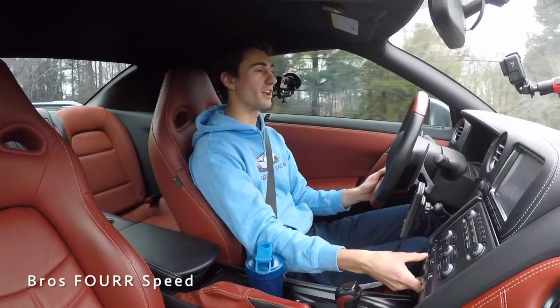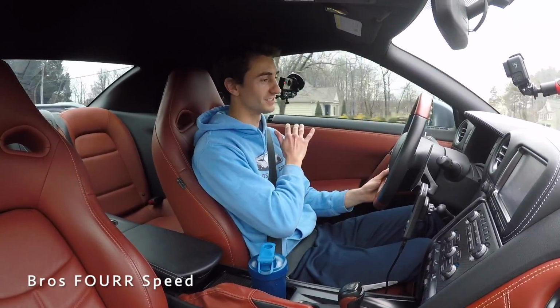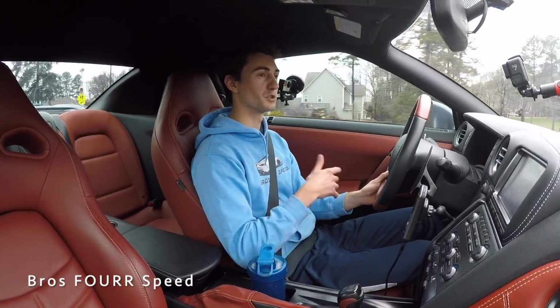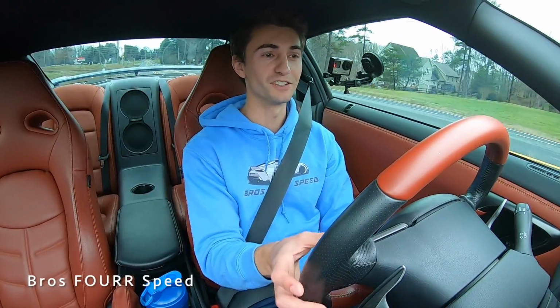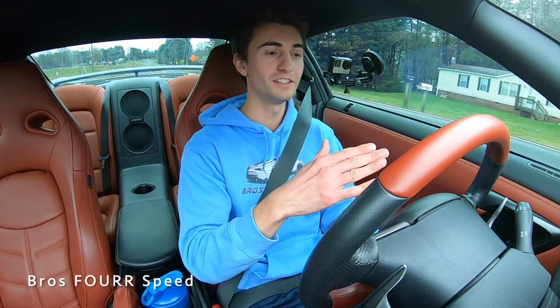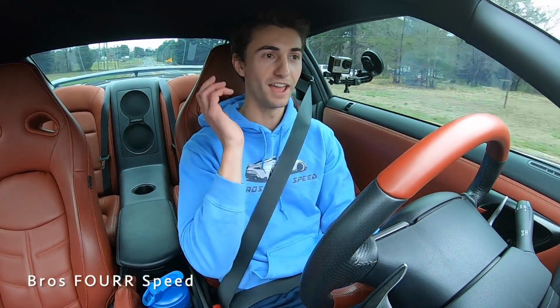Every single time I modify this car, it just gets better and better and more fun. This car is the coolest thing ever. I love all these features. But that is a very cool feature for roll racing, for doing pulls and stuff. Even just having fun, just holding that button, you full throttle it, and nothing happens with the speed. The tach jumps a little, like it holds boost and builds revs, but the speed doesn't change. And then when you let up the button, it's a rocket.